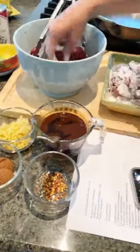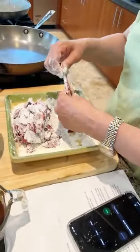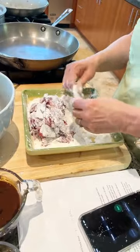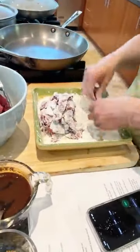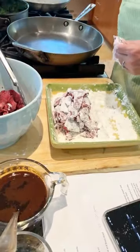So that's the sauce. But the first thing that you do is you take these dredged pieces of beef and you cook them in hot oil and they get a little crispy. And then you add the sauce right at the end. So it's crispy, but then it has a sweet and savory sauce. It's delicious. And then I have some really nice looking broccolini here too.